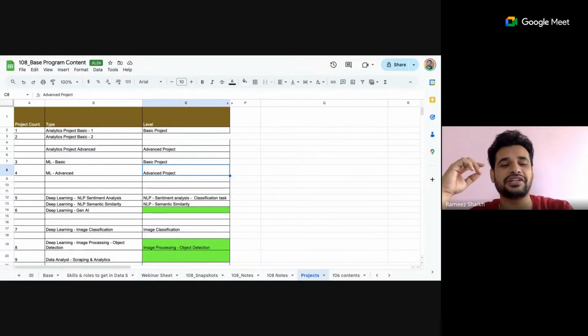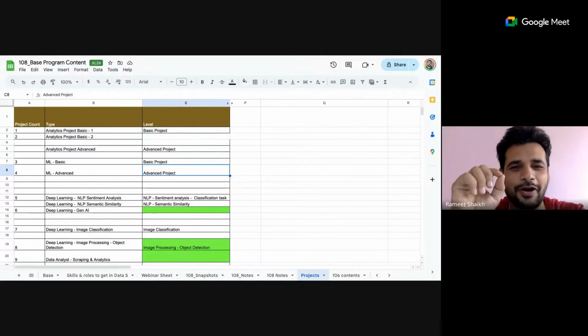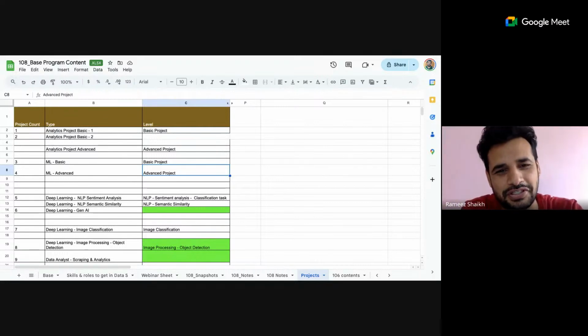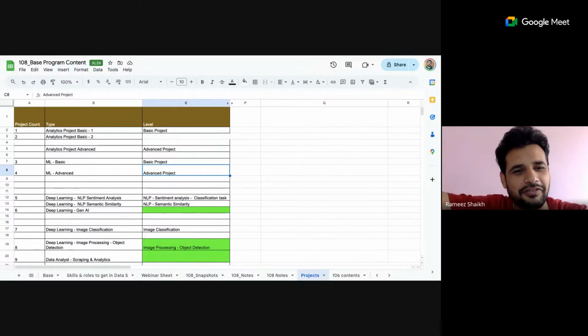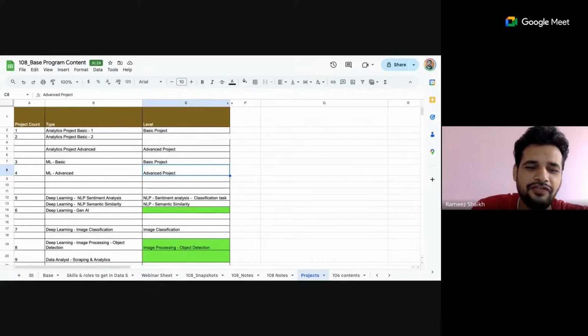ML is generally done using all these libraries which are already created in Python. So guys, the more you do these projects, the more hands-on idea you will get about what to do and how to do it. We cannot directly jump into something without doing all these things, guys. Okay? After that, we will jump into NLP.